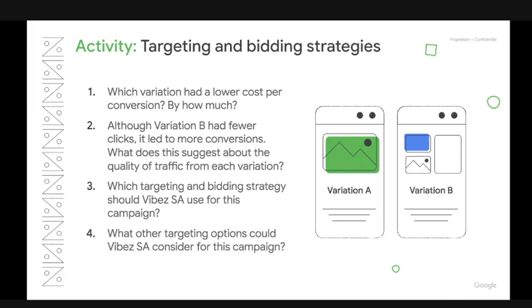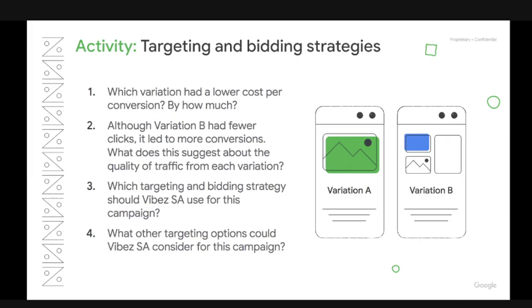After reading the material in your books, which variation had a lower cost per conversion, and by how much? Although variation B had fewer clicks, it led to more conversions. What does this suggest about the quality of traffic from each variation?